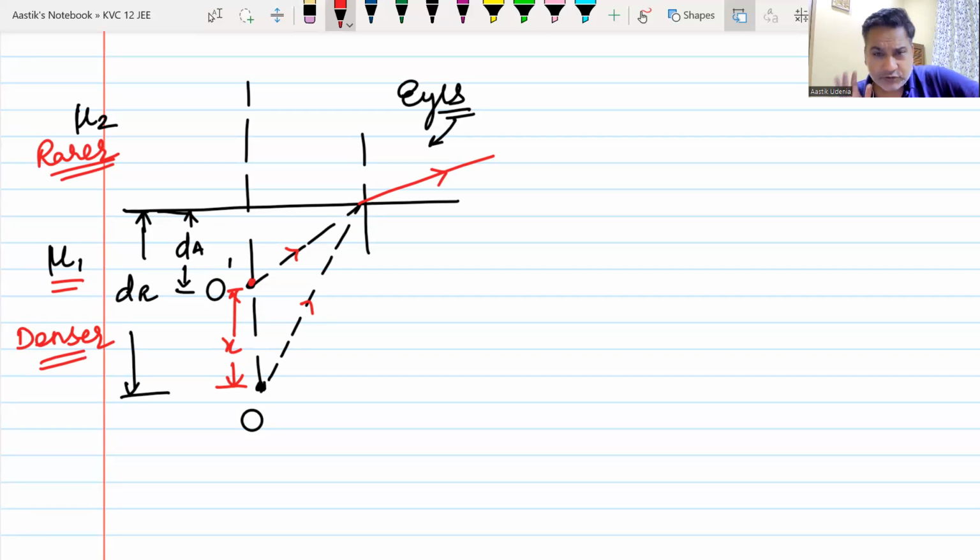You just have to draw a representative diagram so that you understand the terms that are coming in that equation. The way I will give you the equation, it doesn't matter whether it is going from rarer to denser or coming from denser to rarer. That is what is important, nothing else. The complexity of the diagram, what is I, what is R, we are not deriving it. No one is going to ask in the JEE, derive that formula. They will ask you the question. We are more concerned about solving the question rather than deriving the formula.